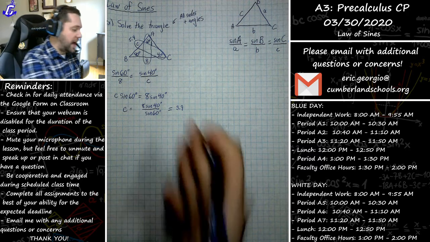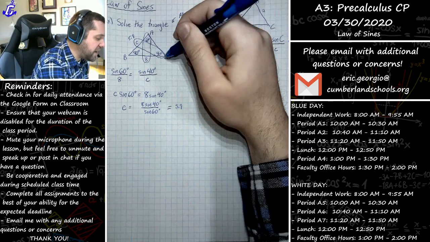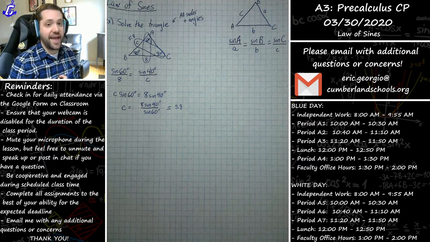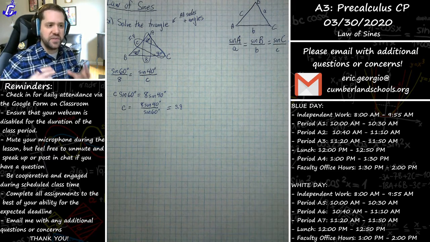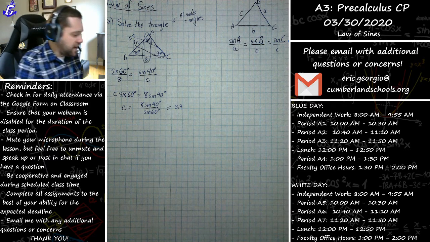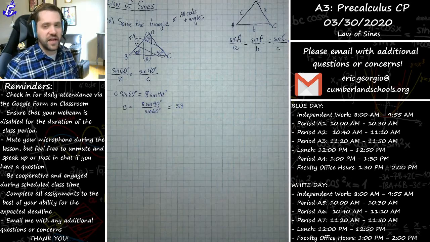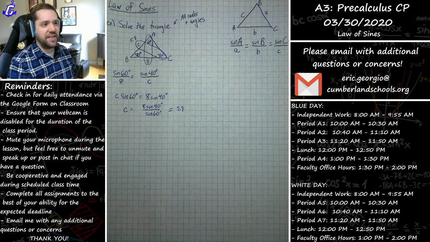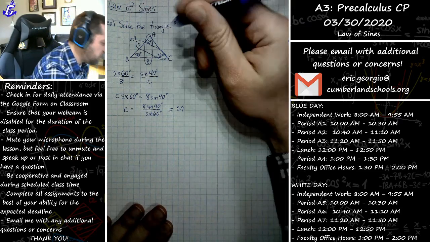You could choose either angle A and side A or angle C and side C to work with. I would personally recommend choosing angle A and side A because that's what was given to us. Notice we didn't have to approximate like we did with C for that. You could certainly use that and you would get the same correct answer. But again, since we rounded and since A definitely has some nicer numbers, I'd want to work with that.